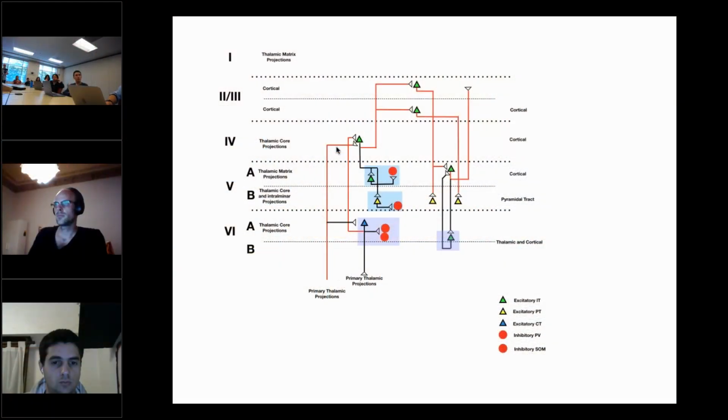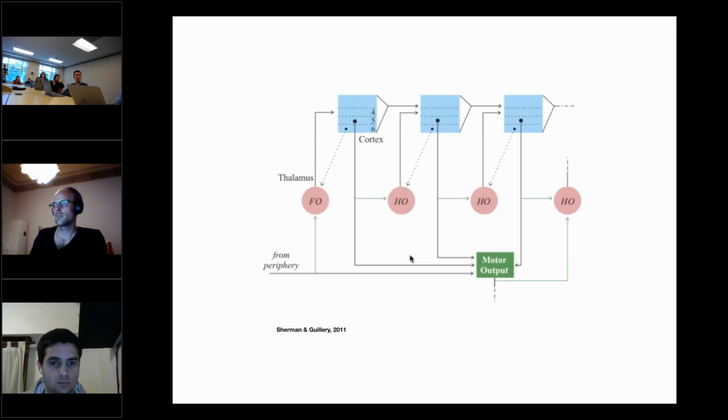Okay, so one stream, that's this. So we can think about it, incoming information in the feed-forward way. This goes to another cortical area. And then this here, the pyramidal tract, goes back out, back down to the motor center. Okay? And these higher order, there are multiple higher order thalamic nuclei. Yeah. Each HO is another one. Yeah.